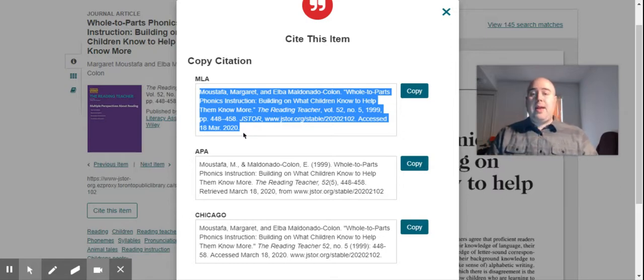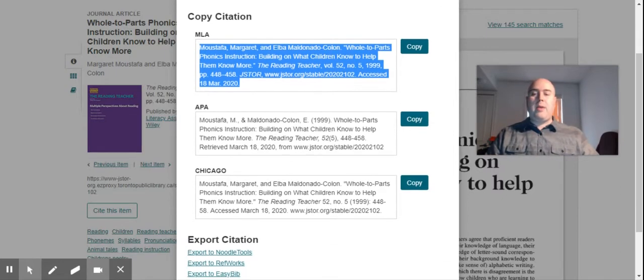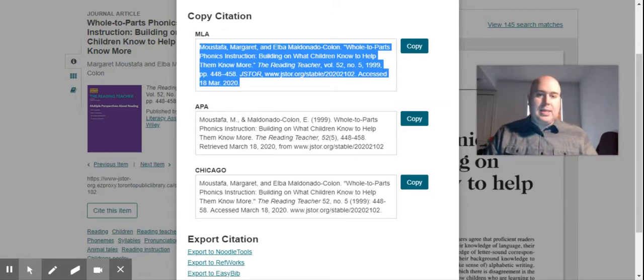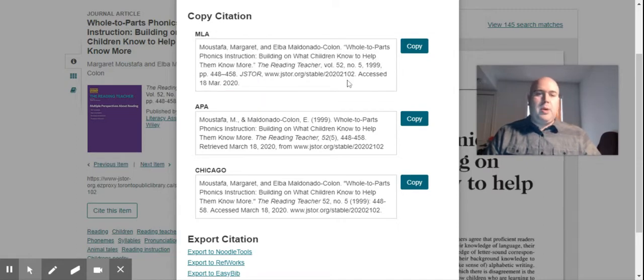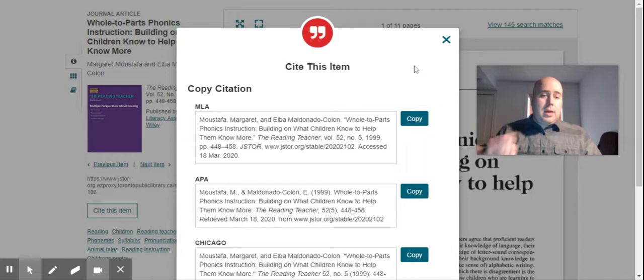And so I can copy that in if I'm using MLA, or if I've chosen to use APA or Chicago, it depends on which reference tool you've used. Just be consistent. You can get that, and you can rest assured that the people who put together the references at JSTOR are not going to give you false information. Double check it, but it's going to be pretty much what you require. So keep that in mind. You're going to need references both for, at least in my classes, your outlines of your papers, as well as your final reports, where you'll have to have references and footnotes. And having that information from the get-go will just make your job a lot easier.